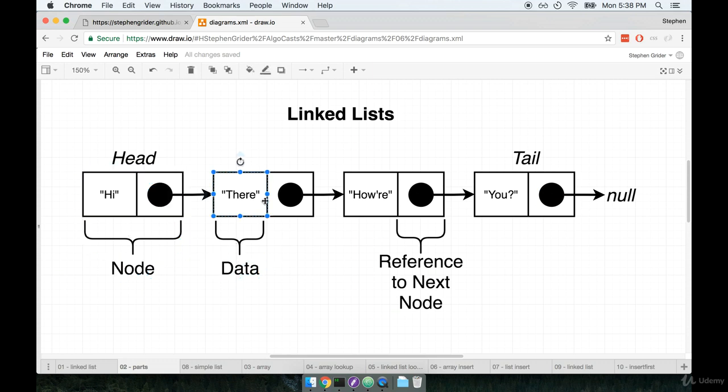It has this kind of data bucket assigned to it. The data that can be contained in the node can be absolutely anything we want. So it can be a string, as is shown here. It can be a number, an array, an object. Any type of valid JavaScript value can be contained within one of these nodes. The other part of a node is a reference to the next node along the chain.